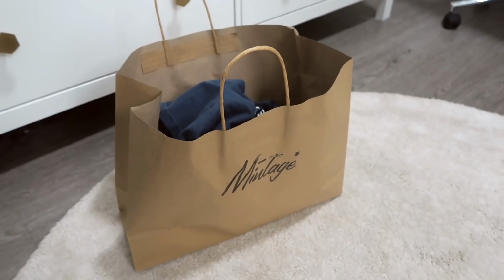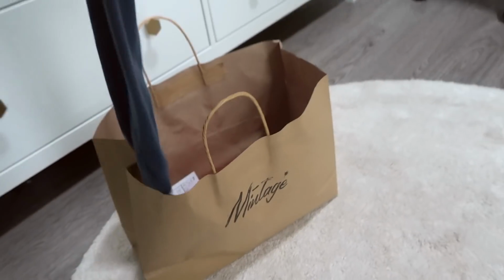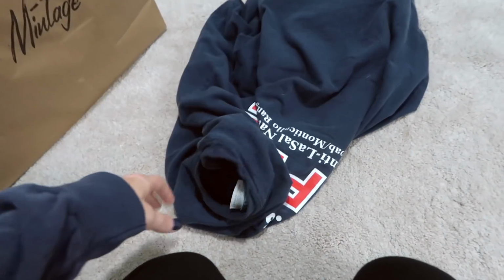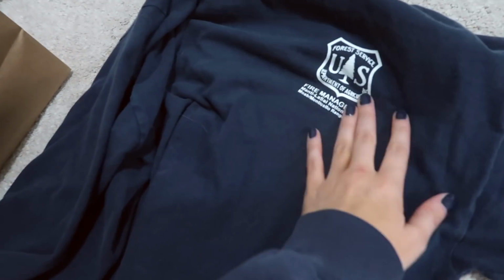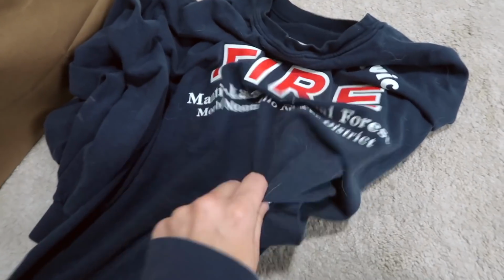So yeah, things like this are really nice, and why don't I show you the other two pieces I picked up when I was thrifting. One of my favorite local places to thrift is the Mintage Market. It's all pretty vintage, but it's such a big thrift store. It's very cool. I quite enjoy it. So I did find this other blue long sleeve tee. I did wash these, by the way. This one's from a forest department. Again, just something that's cozy. This is going to get cat hair all over it now. But yeah, just a nice long sleeve t-shirt.